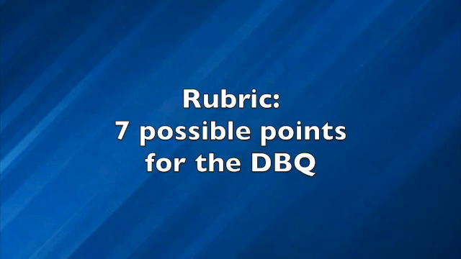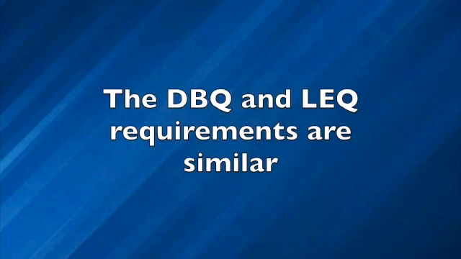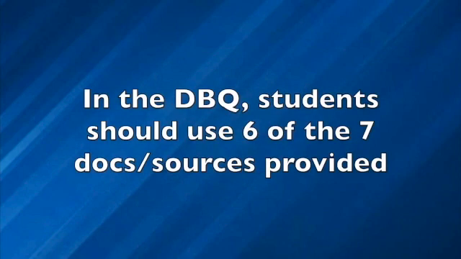Requirements for the document-based question. The rubric used to grade the DBQ includes 7 possible points. The question counts for 25% of one's overall exam grade. Many of the DBQ requirements are the same or similar to those in the long essay questions, or the LEQ. However, in addition, students need to be able to analyze at least 6 of the 7 historical documents provided and use them to support the argument of the essay.